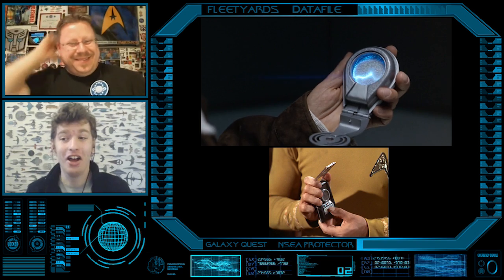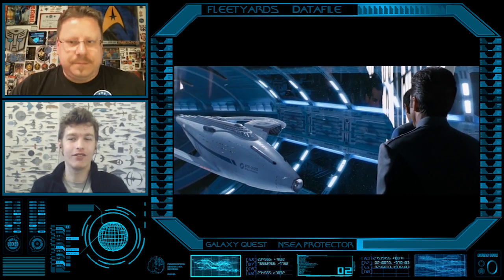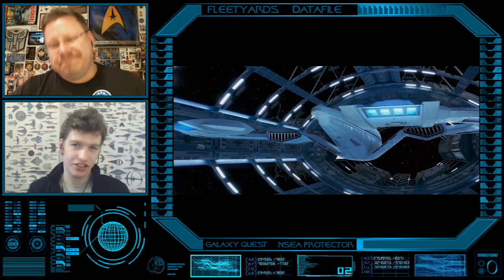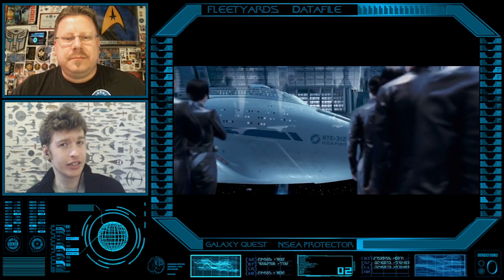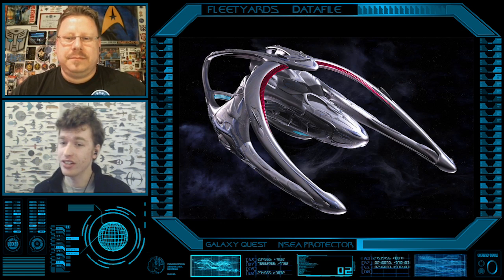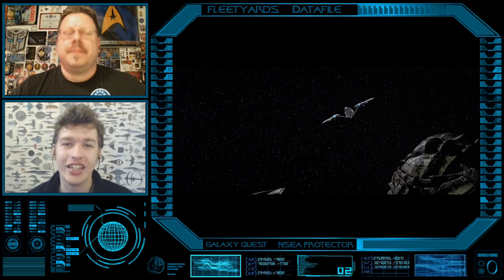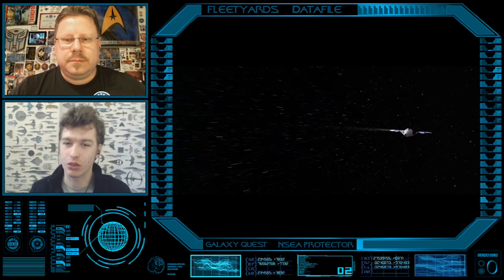So yeah. Okay, right. What I like about the design, I like it overall. She has a real elegance to her. I love the sweeping back nacelles, the primary hull, the color palette, the detailing, just the overall feel. I think she's one of the best of this style of clean and sleek science fiction ships. You obviously have the sexy rust buckets of Serenity and the Millennium Falcon, and then the more clean, classic ships like the Constitution class, the NSEA Protector, and Andromeda Ascendant. She's a beautiful and such a fun take on the Star Trek design, clearly an inspiration. Every element is there, but taken in her own really unique direction. I think she works really well.